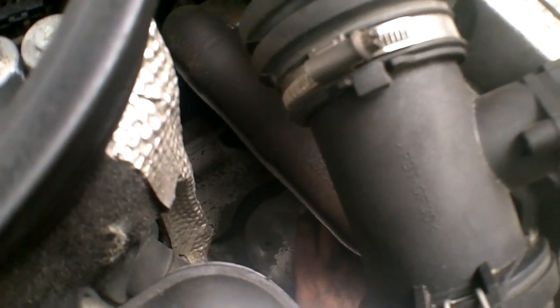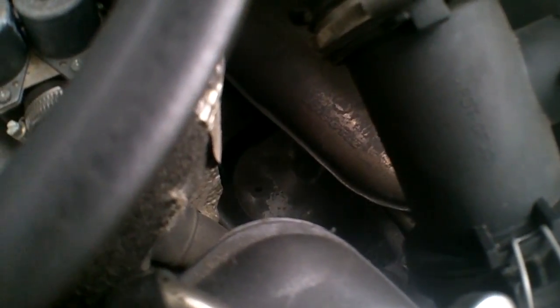Okay, so now we're partially moving on to the passenger side. I don't know if I'm going to be able to do this because my exhaust manifold is still hot. And since I have no feeling in my hands, not really much feeling, I tend to burn myself before I know it's coming. If I can feel that, then that's probably too warm.